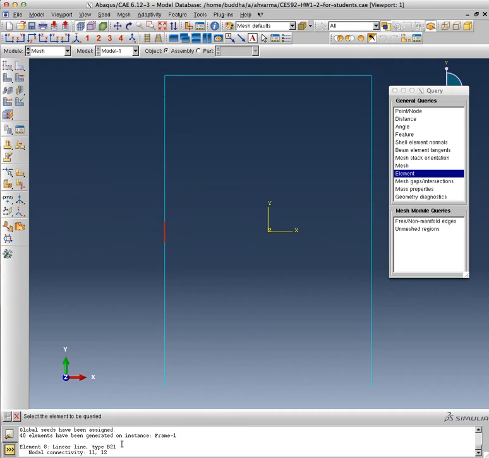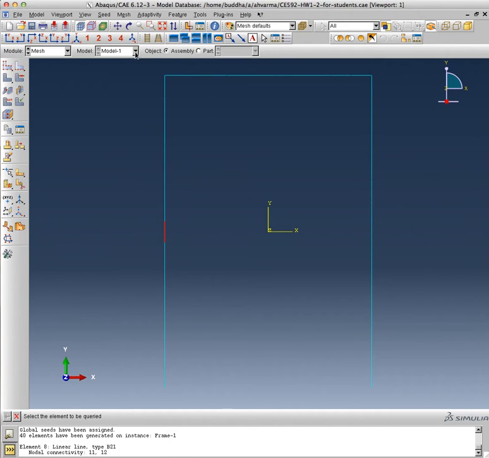So I'm making sure that the mesh that has been generated according to my instructions, which is always a good idea. So that's the query tool. Used more often in post-processing, but sometimes you can use it in pre-processing as well. That's it then. With the completion of the mesh module, I'm just going to create a job and submit it, and then we'll be ready to move on to the post-processing. And even in the post-processing, there's just one thing I need to show you about the frame element, and then you'll be on your way to doing your homework and so on.